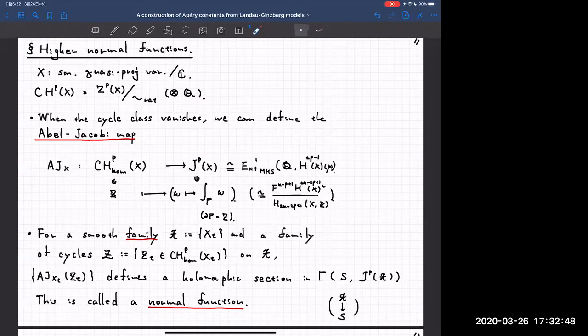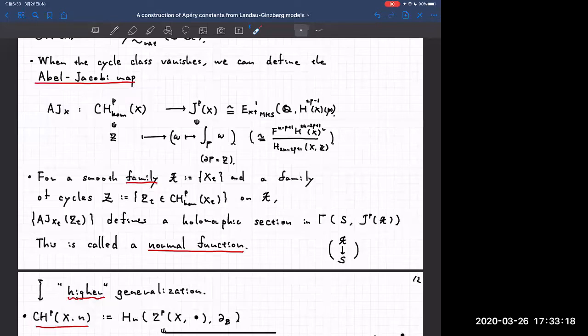And for each of the algebraic cycles, as you know, we can consider the cycle class, which is an invariant in the cohomology, and it is used to state the Hodge conjecture. And when the cycle class vanishes, then to detect the non-triviality of the given element of the Chow groups, we often use the Abel-Jacobi map. Actually, for these cycles, we can define the Abel-Jacobi map AJ_X as follows. It is a map from the cycles whose cycle class vanishes, CH^p_hom(X), towards the intermediate Jacobian J^p(X). And the intermediate Jacobian J^p(X) can be expressed by the certain Hodge filtration of the dual of the cohomology H(X) divided by the integer part of the homology.